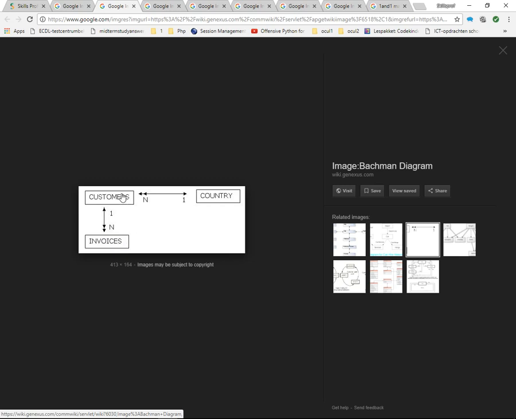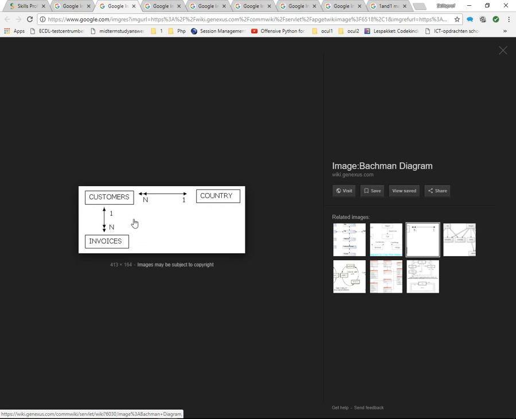And then one country can be linked to multiple customers. So this is a one-to-many relationship. You can either put one to n or one to the infinity symbol, the reversed 8, or you can just put the arrows. On the one side you will put one arrow, and on the many side you will put many arrows.